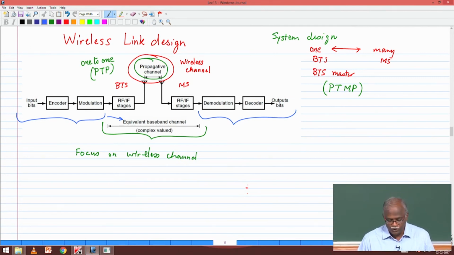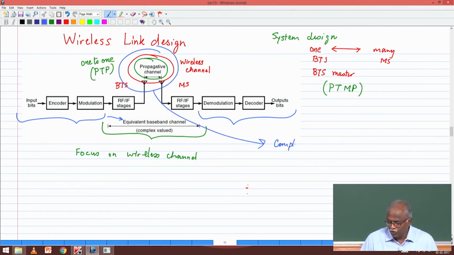What we are going to focus on in this course is not so much the representation at the transmitter and receiver, it's what happens in the middle. And again, keeping in mind that the RF portion is a modulated signal, so it's a real signal, but it is going on quadrature carriers. So what we would represent is this portion of the signal, or what's happening in it, in complex baseband. Though it is not baseband and it is not complex, for us to get a full understanding, what we would represent is a complex baseband representation of what happens in the RF channel.